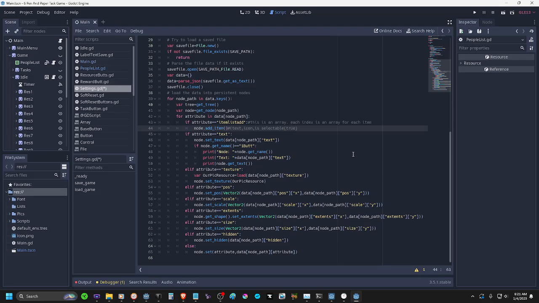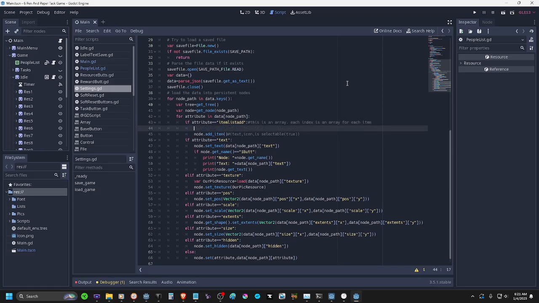True. Okay. Node, which should be the people list. I need to do this in a loop.